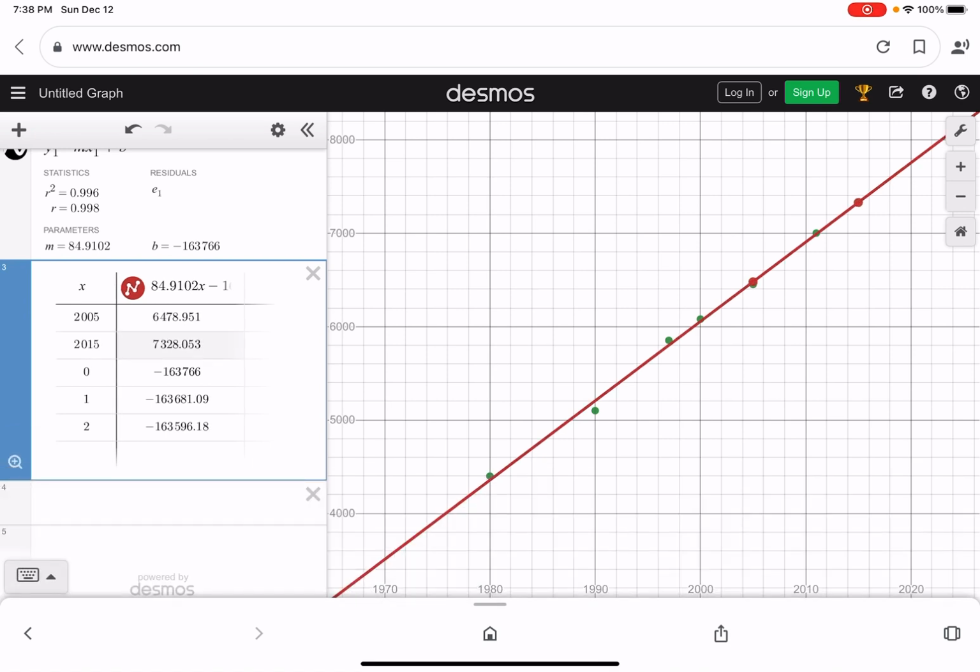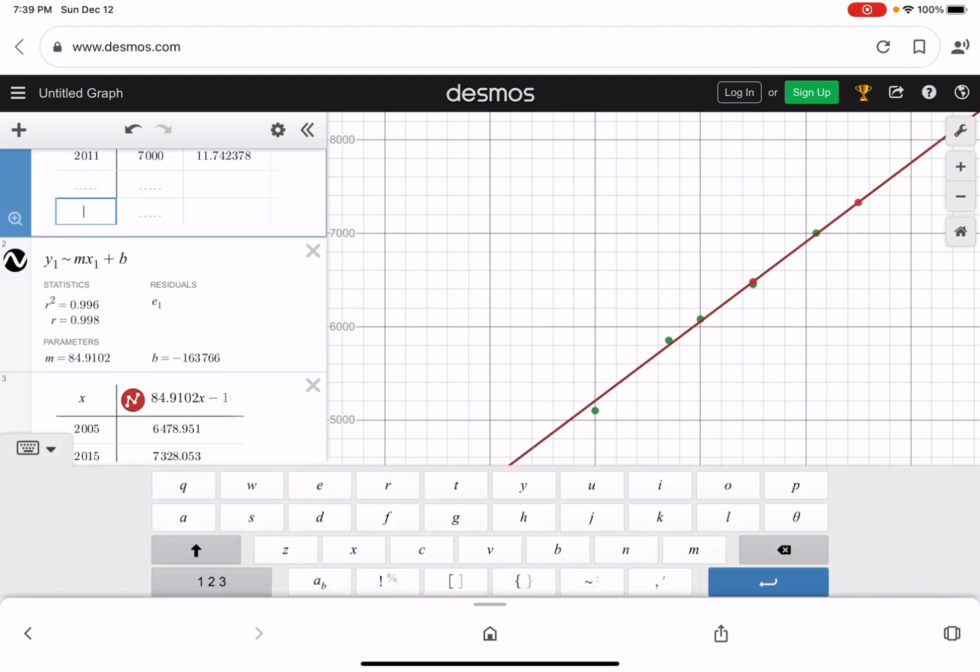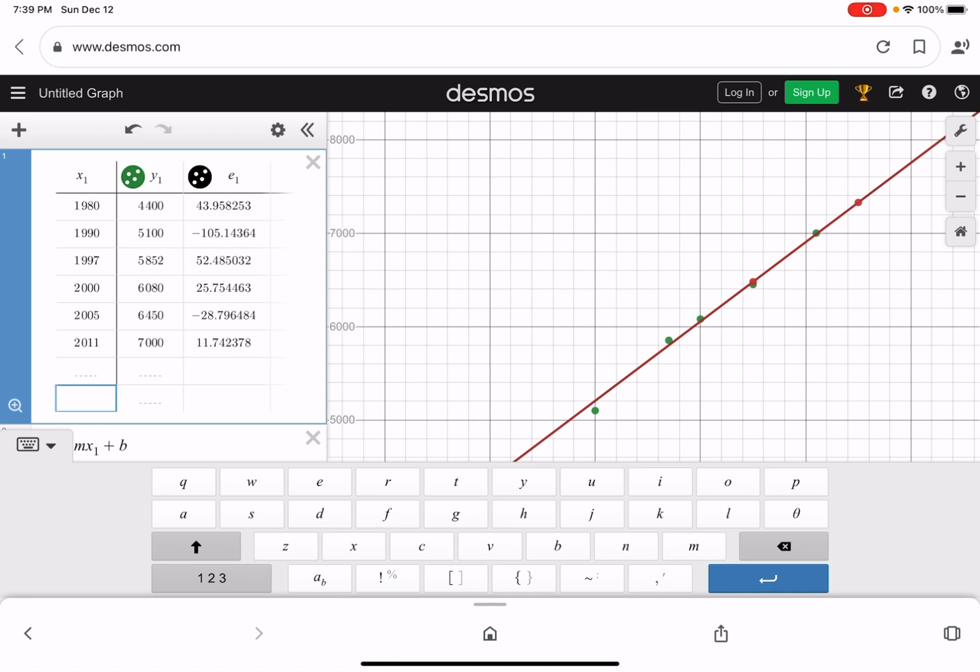And now the y value that pops up is 7,328 and some change. So you want to say that your predicted population for 2015 is 7,328 people. Once again, you can leave the decimal and I'll give you credit for it, but in context, it makes the most sense to round down for the number of people. Or if it's like 0.999, you might as well round up, but it makes the most sense in context to round down. Okay, so that was all the questions for that table. I hope this clears it up and gives you some more practice with it.